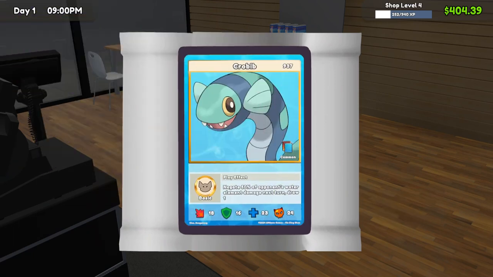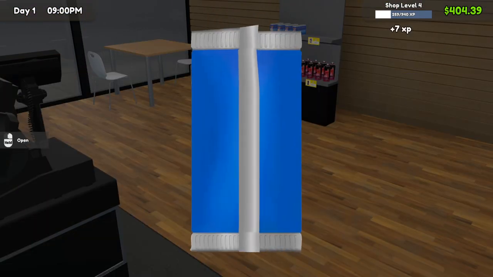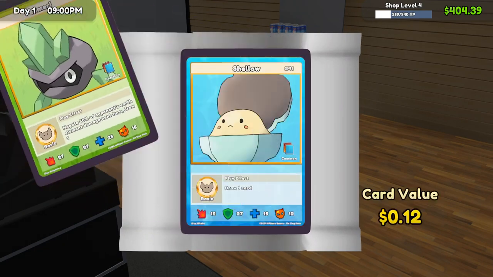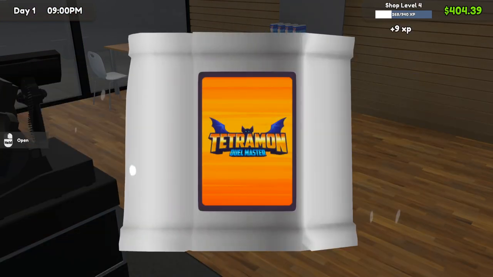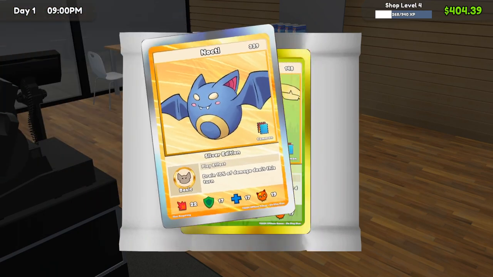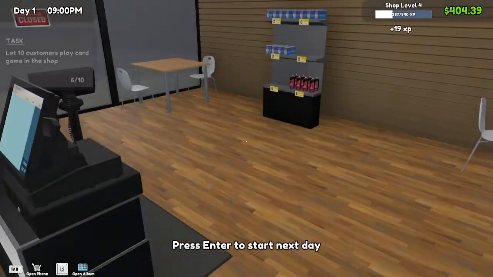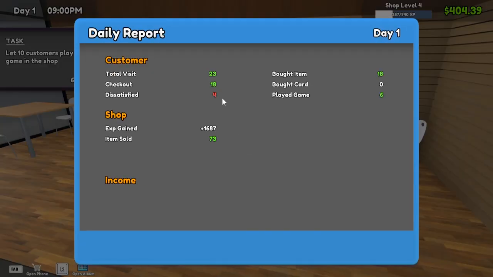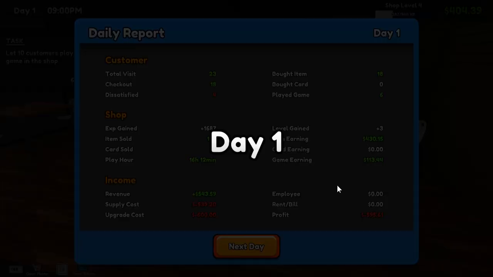Alright. Okay. Nothing good there. We didn't even get any new cards, or anything worth anything. $2 there. Gold edition. Got a silver edition and a gold edition there. Alright. Cool. Let's hit enter to go to the next day and see what we got going on here. Okay, not bad.